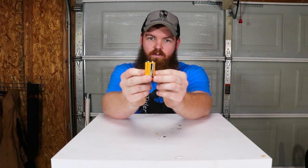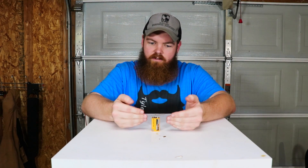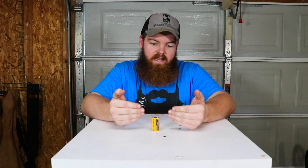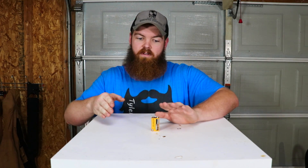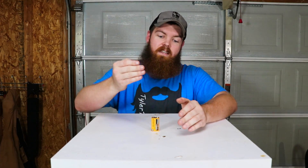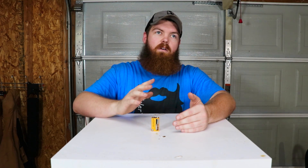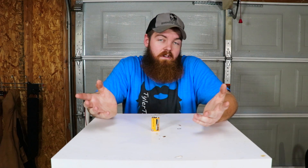So now that you know you can't really weld with 9-volt batteries, there are some other things I want to test. This first one might sound kind of stupid, but I want to know: if you just have one 9-volt battery and it's gotten down to say five volts, then I shocked it with all of the other 29 batteries — just tapped the positive a couple of times — would that little shock bring it back up to six or seven volts? I don't really know the answer to that. I'm thinking no, but I want to try.